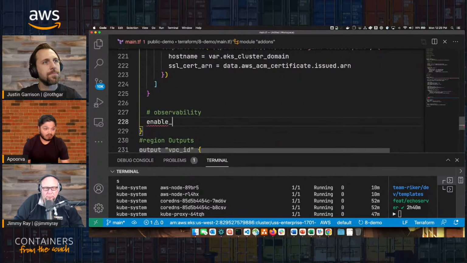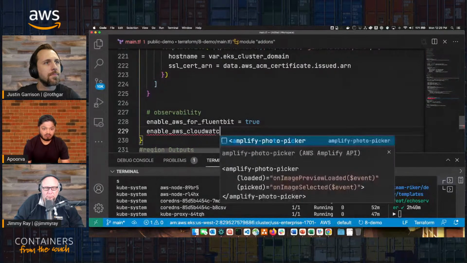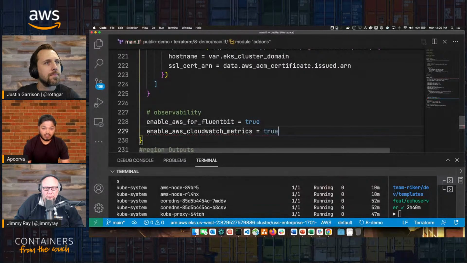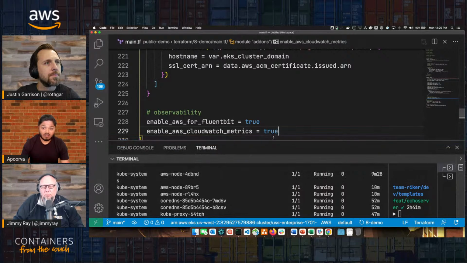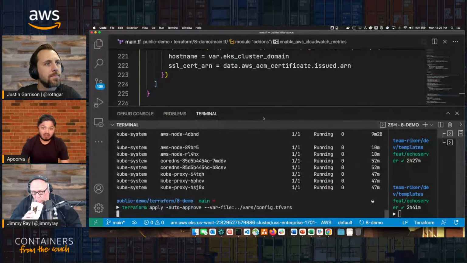I want my developers to be able to observe their applications. In this case, I'm going to be using AWS for Fluent Bit for logs, set that to true, and then enable AWS CloudWatch metrics as well. So basically, this is Container Insights getting configured here. Again, applying that and letting that run.